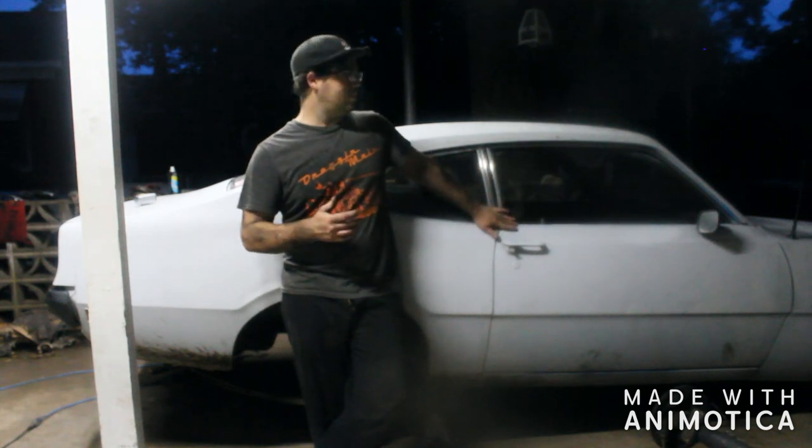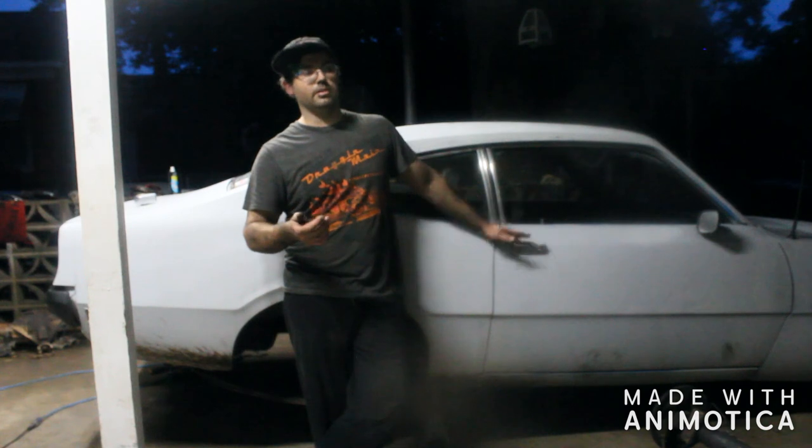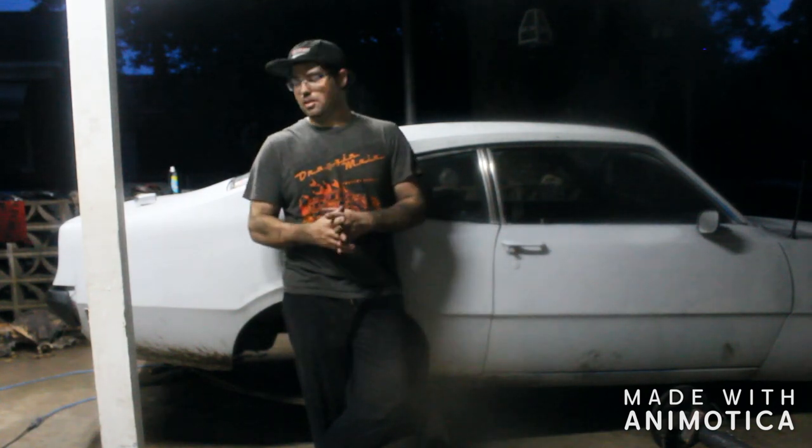I'm going to be rebuilding this car completely. I'll be painting it, doing a full-on resto mod rebuild for this thing. So y'all just wait and see how this car ends up, and y'all are going to love it.